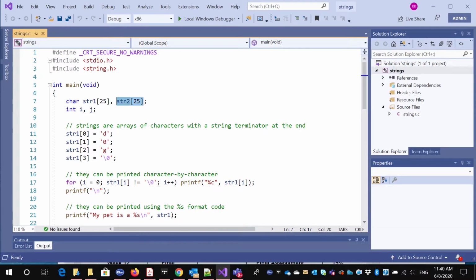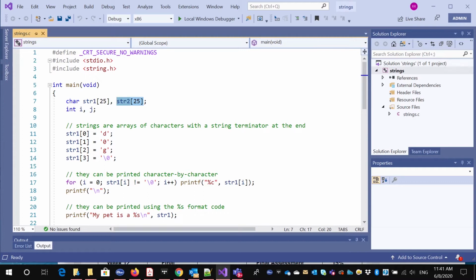This idea of a string terminator is a special character which we represent as a \0, and we'll look at it in a moment, that indicates where the string ends. Because we declare an array of size 25, it doesn't mean that it necessarily has that entire amount of space filled with characters. It means it can contain up to that size as a maximum. But it might contain something considerably less. So they use the string terminator as a special character to mark the end of a string.